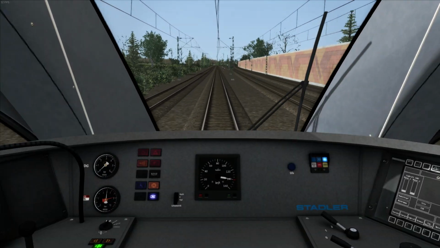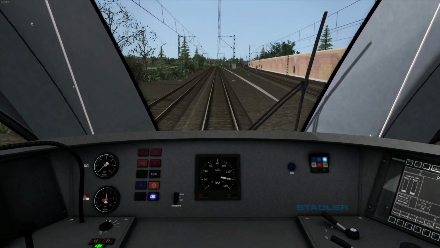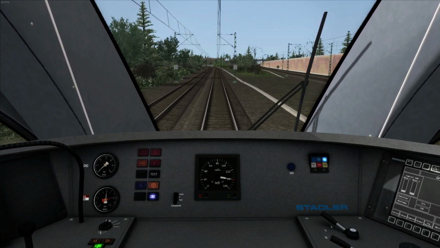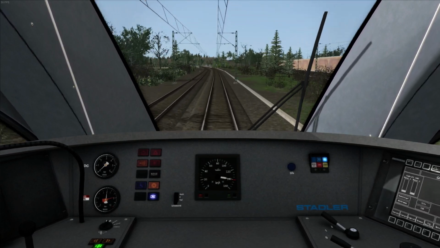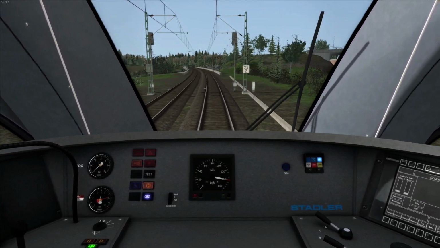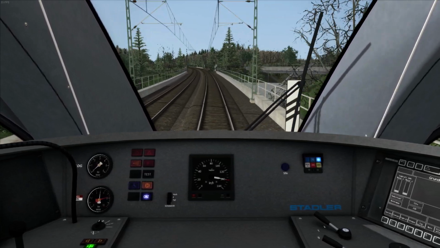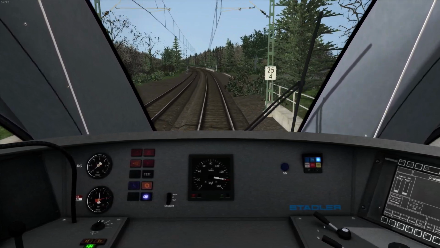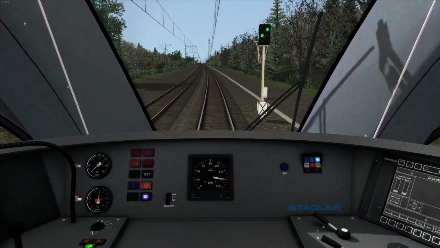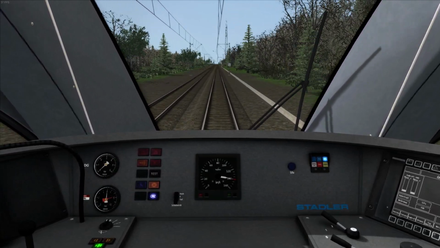I think in Germany they need to press the horn when you pass a station with a high speed limit, and also when you're passing an unsafe level crossing. Here in the Netherlands, they don't need to use a horn when you're passing an unsafe level crossing. I think it's kind of weird, but yeah, I don't know why.